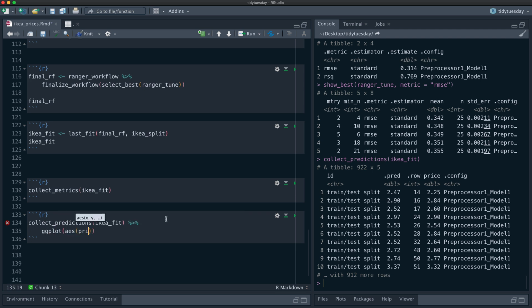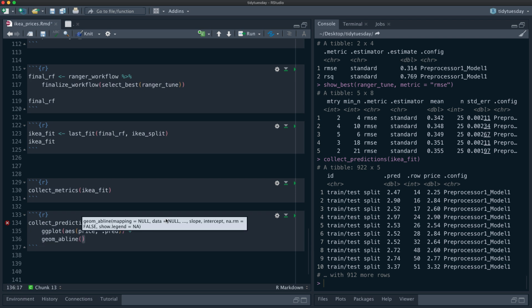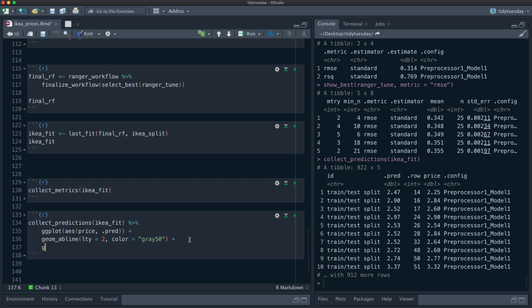So we see the price on the x-axis is the real true price, and the predicted price. This is for the test set. And let's put a diagonal line showing 1 to 1. And then let's put these on as points.